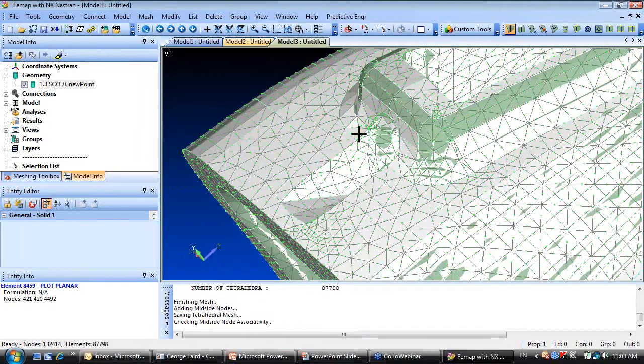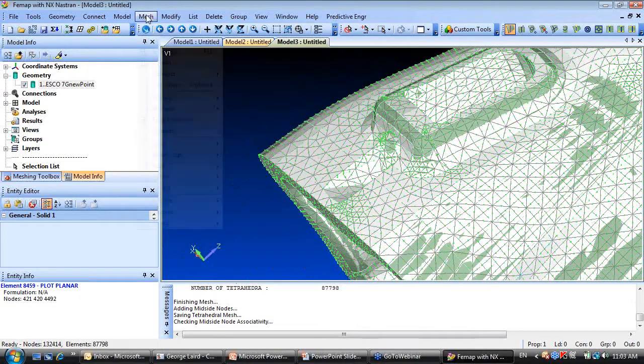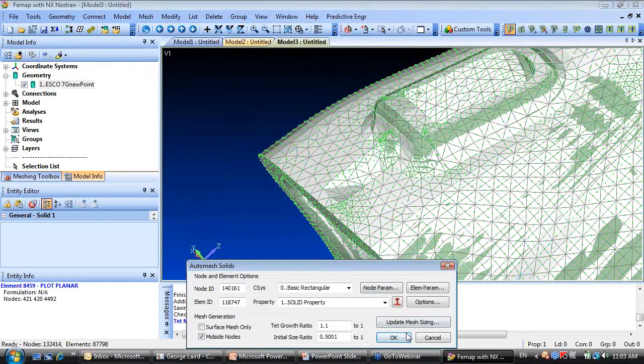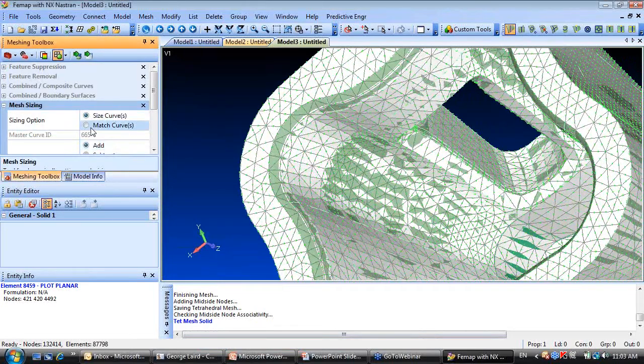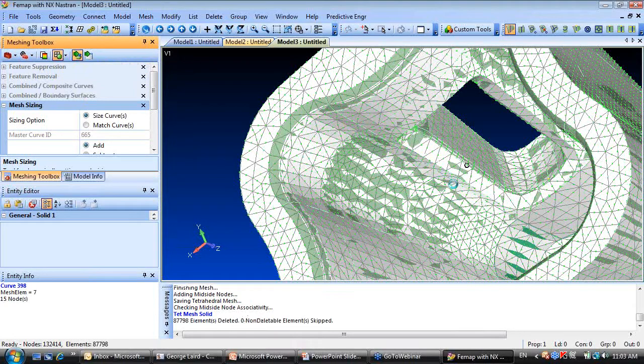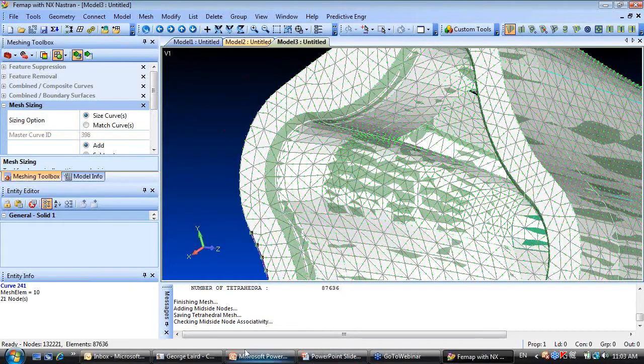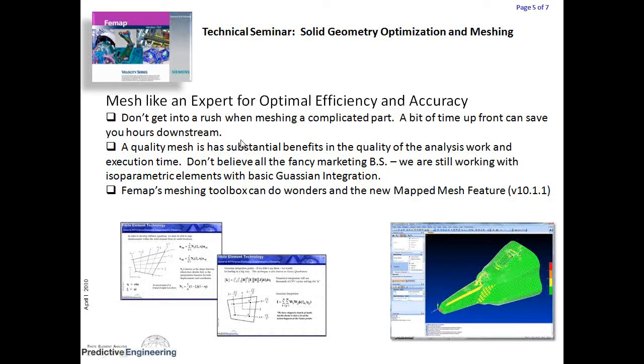It's still the same. Now, the reason why on solid modeling I really like to work with, when I'm meshing things on these solids, is surface mesh only. Just play around, make it quick, have fun. Because if you go on the meshing toolbox and leave mesh sizing and auto remesh turned on, and you click on one, you can see what it has to do. It has to remesh this surface, think about it, and it has to remesh the whole thing. It's a little slow, so this is why I like to work with surfaces. It's just a lot faster. Okay, this takes care of this, quality mesh.